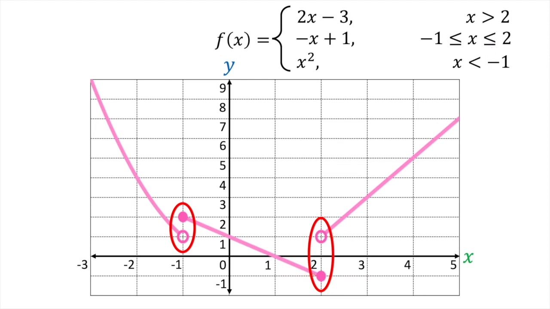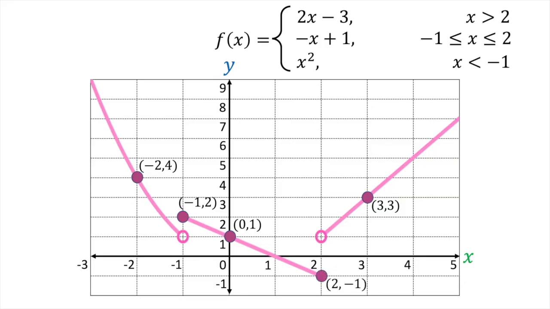Keeping this in mind, you can now read complicated piecewise functions, including jumps. For instance, f of negative 2 is 4, f of 0 is 1, and f of 3 is 3. Okay, fine. That was pretty easy. But now that you know the open circle, closed circle notation, you can figure out what f of negative 1 is by looking at the location of the closed circle and not the open circle. So we have f of negative 1 as 2. Similarly, at the other transition, f of 2 goes with the closed circle, so f of 2 is negative 1.